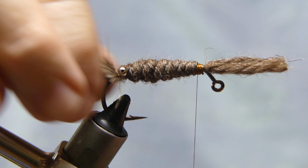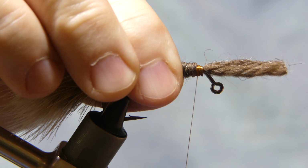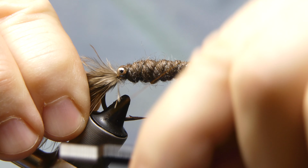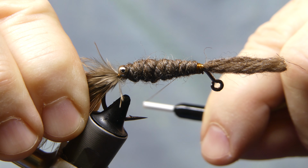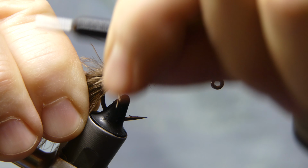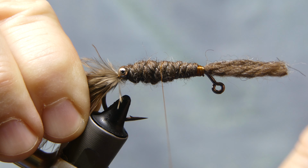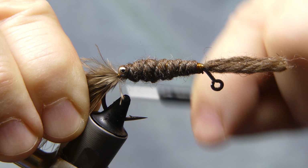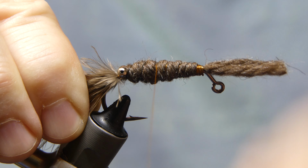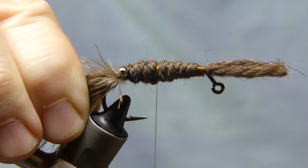Now you want to bring your thread back up through the body. You're going to make a couple of wraps. Try to do it nicely so it doesn't look too messy. Back to just below where the head would be. And make several more wraps.